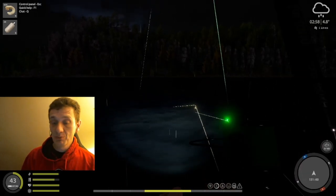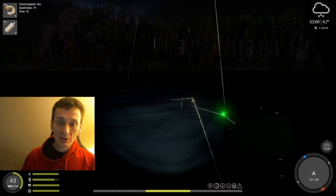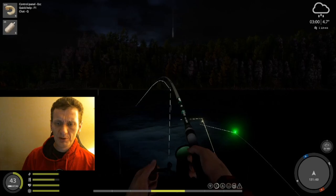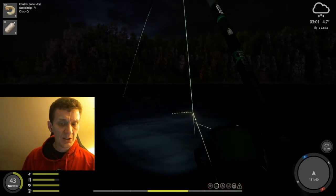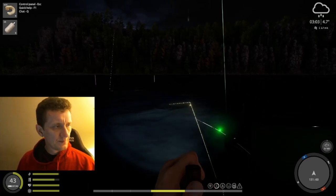I will say, from left to right, we're using smaller and smaller leaders. So that one on the far right, if we hook into anything too big, we could be in real trouble, but hopefully that won't happen.